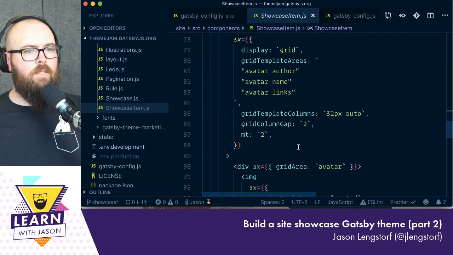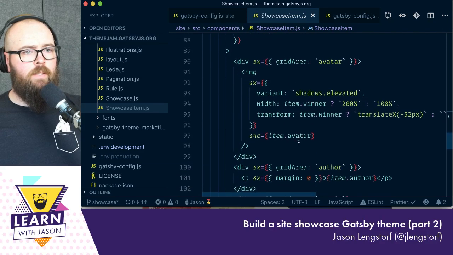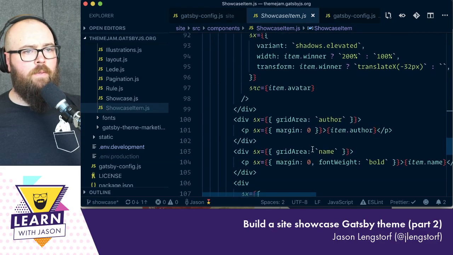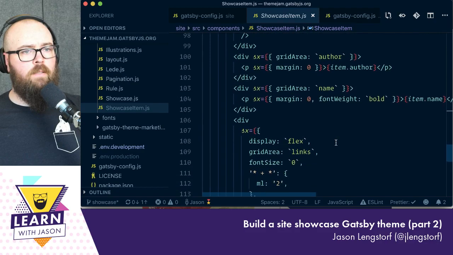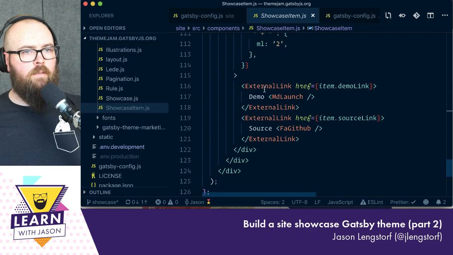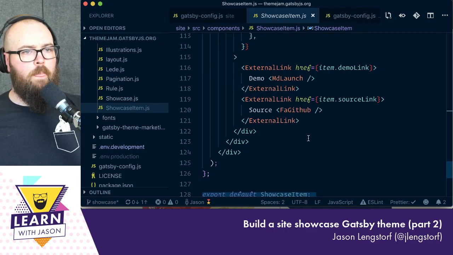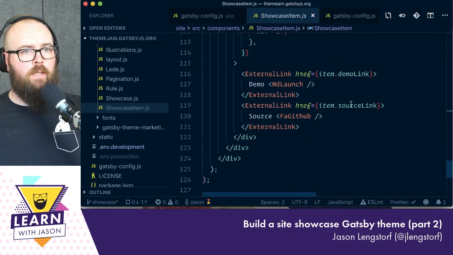Then we set up the image, so the avatar image, the author text, the name, and then the links. So the links being these external links to the demo and the source. Okay, so those are all things that we have and things that we can provide.